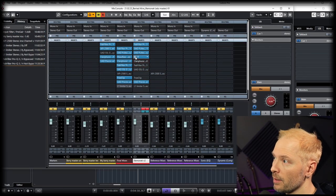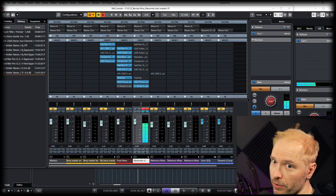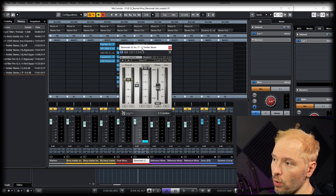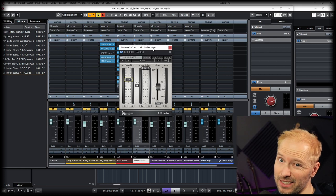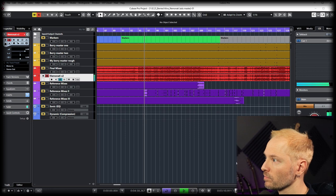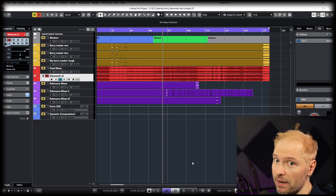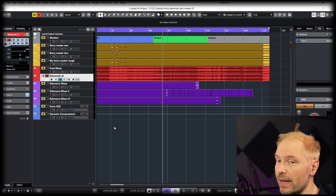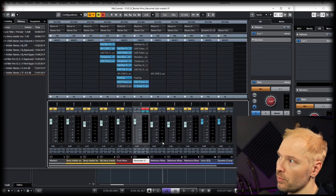I'm going to keep the limiter on just to raise the volume so you can hear consistently — this is strictly being used for volume, not actual limiting. Here's where we're starting. It sounds really good — this very well could have just been the release and been fine. As both a guitarist and a drummer, I wanted to hear more clarity in the picking, a little more cymbal, and bring the drum dynamics down just a hair to keep things prominent without overpowering the whole song.